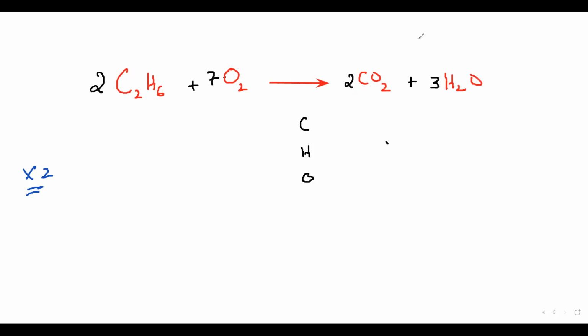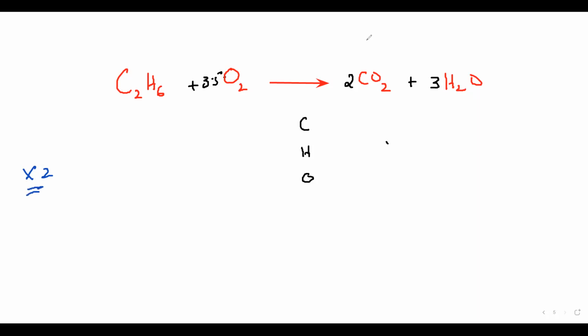So what we did, first we balance carbon by putting 2, then we balance hydrogen and at the last oxygen. But to balance oxygen, we cannot use a whole number. We should use a fraction or a decimal number to balance oxygen, which is 3.5, because 7 oxygen on the right, so there should be 7 oxygen on the left. But normally we don't use decimals to balance the equation. So how to change the decimal into a whole number? Then you will multiply the whole equation by 2.